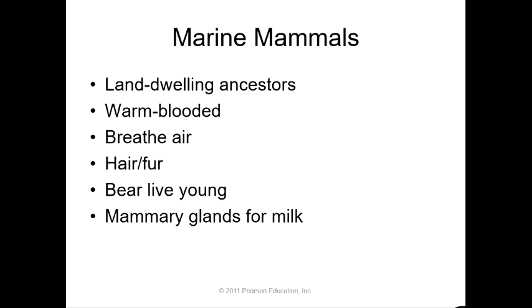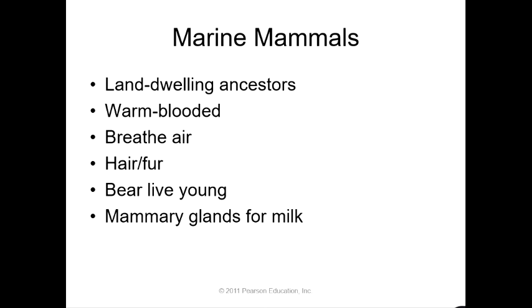Now let's talk about marine mammals. Marine mammals are unique because we can consistently say that they had ancestors that lived on land. And then, unlike the majority of organisms in the ocean, I mentioned there are some fish that are warm-blooded, but all of these marine mammals are warm-blooded. Also, they're breathing air. So even though they're living in the ocean, they need to regularly emerge from the ocean, stick their heads out to breathe. And then, of course, they have all of the other characteristics of mammals, the hair, the fur, the mammary glands, and things like that.